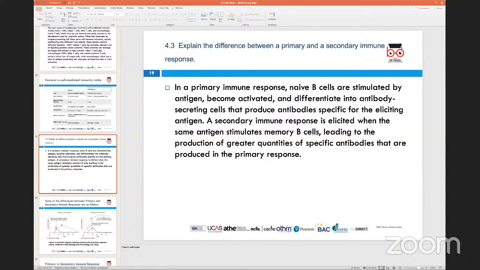So a primary response and a secondary response, but they are basically going to happen in tandem. That means they will happen together. They are just two different phases of when the primary response will happen and when the secondary response will happen. So when we look at differentiating between primary and secondary immune responses, what we are looking at is that the primary immune system response occurs when the immune system encounters an antigen for the first time.